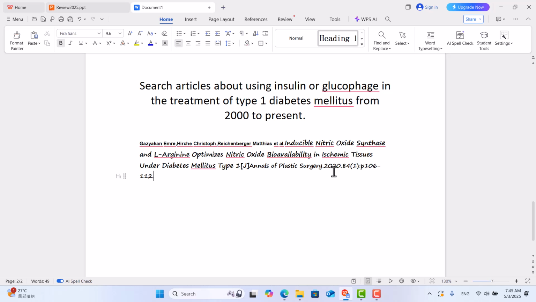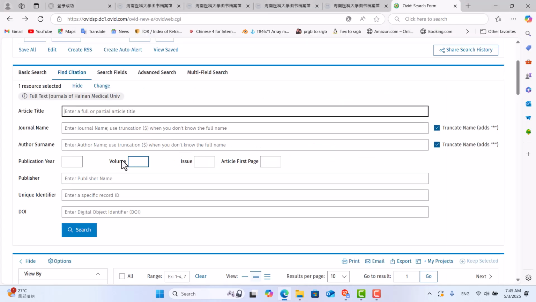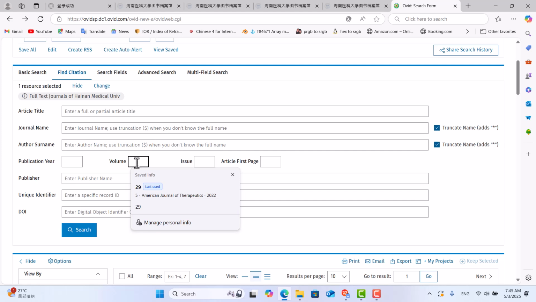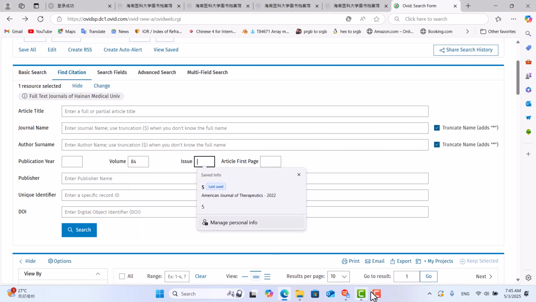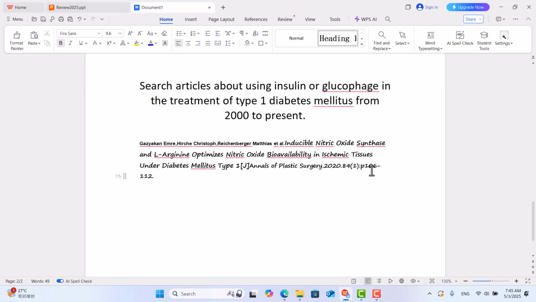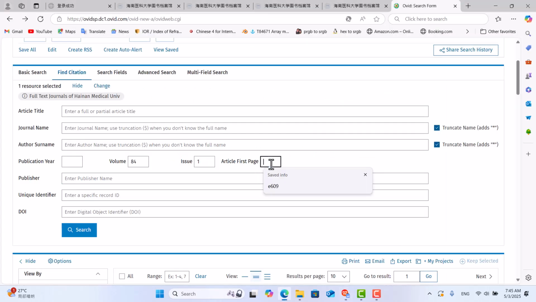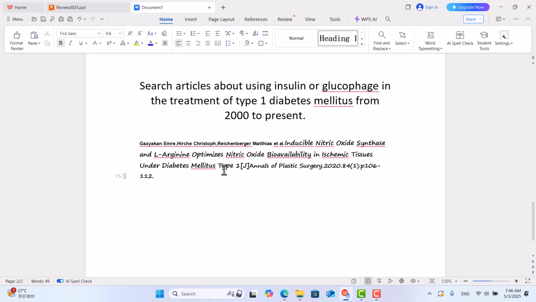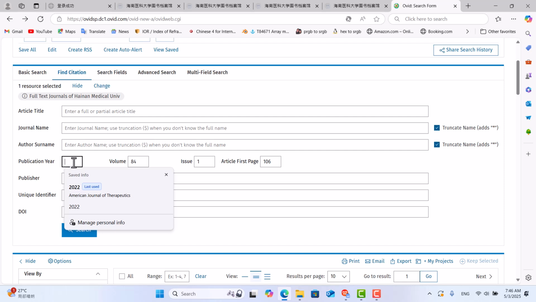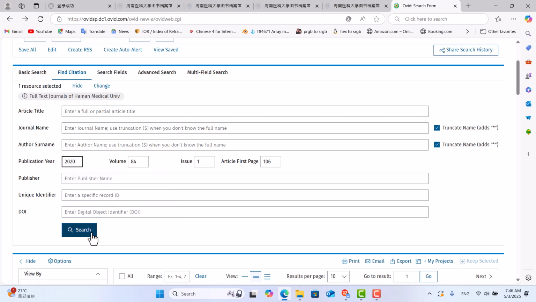Just copy the volume number, issue number and page number, and the publication year, and you are good to go. 84, 106 and 2020. And click on search.